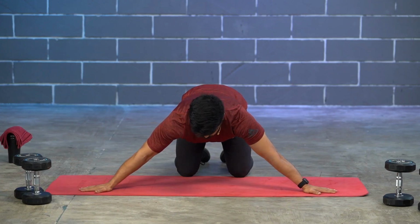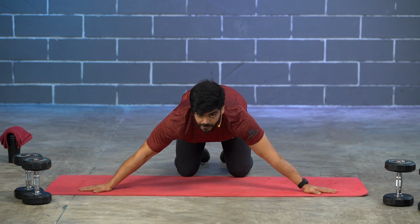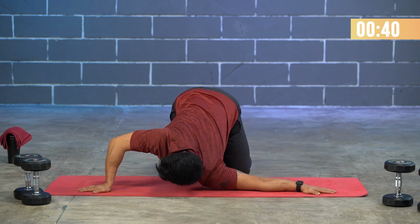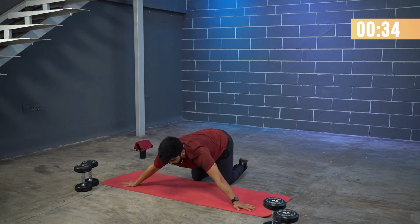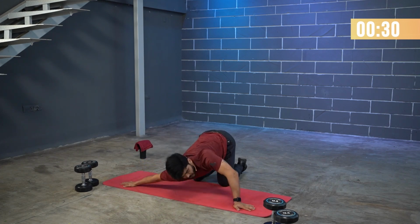Ready? And we are going to touch one shoulder to the floor, come back up, touch the other shoulder to the floor and come back up. Ready? And go. Touch the shoulder to the floor, come back up. Touch the shoulder to the floor, come back up. Nice and slow. Feel that stretch in your pecs. Feel that stretch in your shoulder and keep moving for 15 seconds.